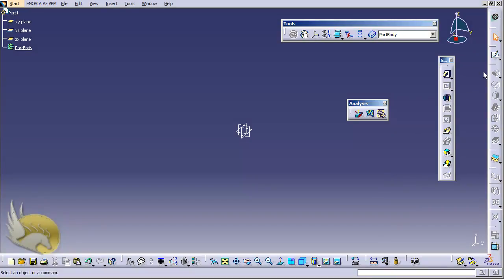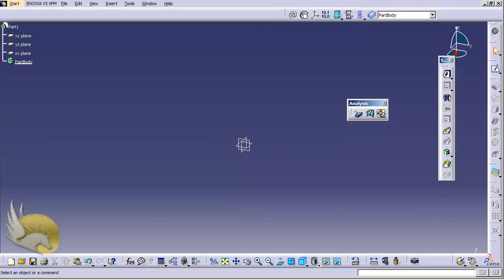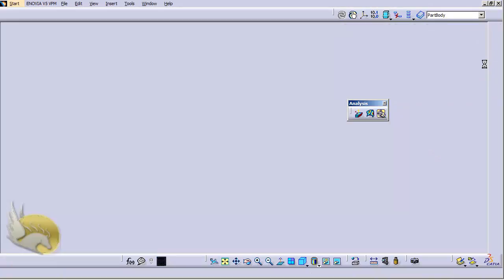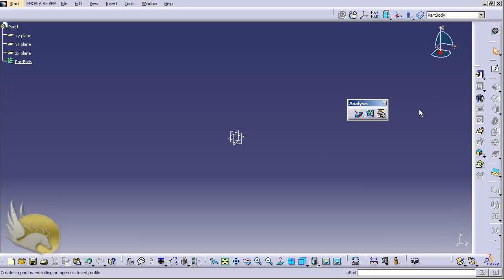Okay, so these are the ways that you can activate a command. If you want to, you can have tool sets arranged on the right, on top like this. If I move it here, you can see that they are arranged like this. I can move it to the right again. I can have two rows of tools. You can see that I'm not putting it back in its original place. I just want to have two rows. I can move it here again like this and have different rows.